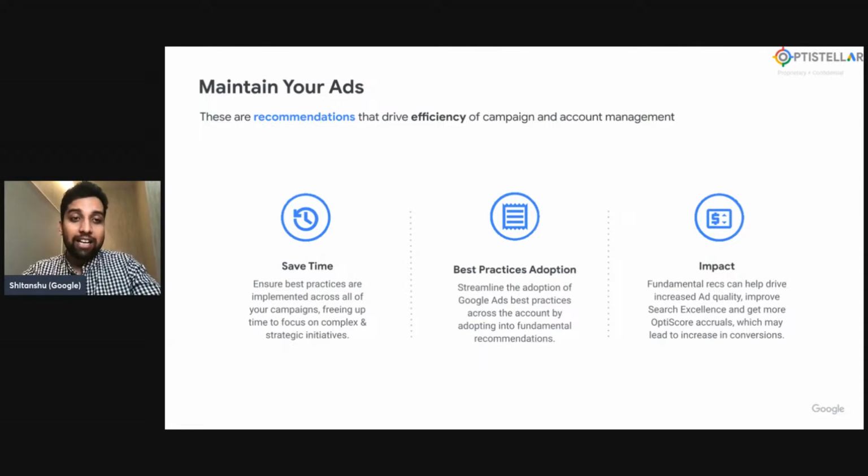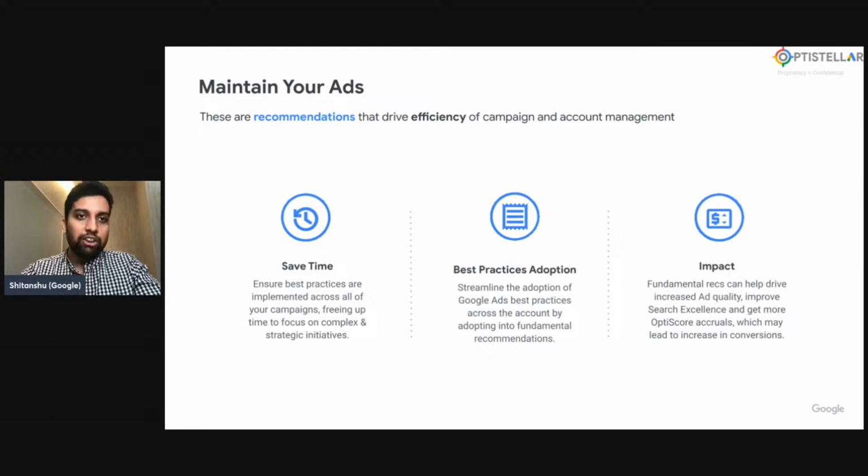It also has a direct impact. Once you apply those recommendations in your account, you can see that there is an uplift in the performance of your campaign, and your campaigns have a higher performance at the similar cost that you were anyway incurring, and your budget. One thing that you need to understand is none of the auto apply recommendation is going to make any adjustment to the budget of your campaign. Your budget is not going to be reallocated, it's not going to be increased or decreased.